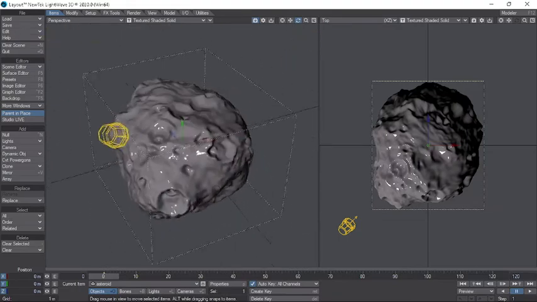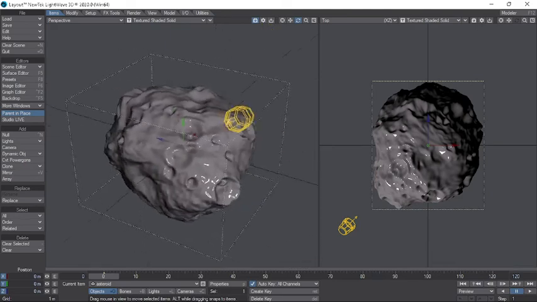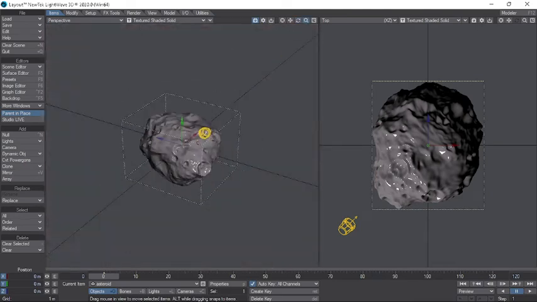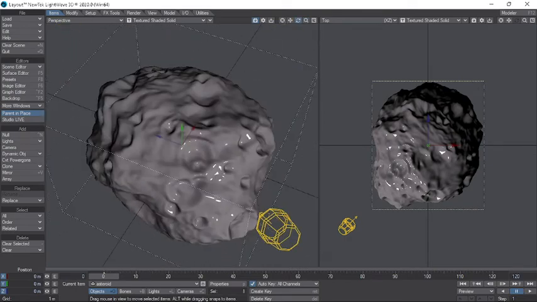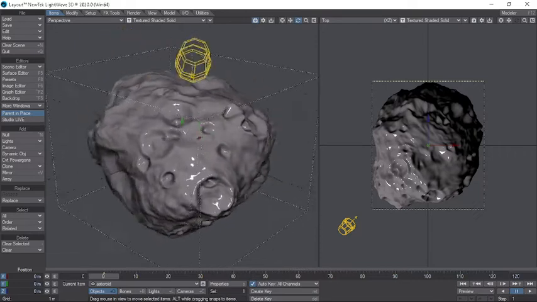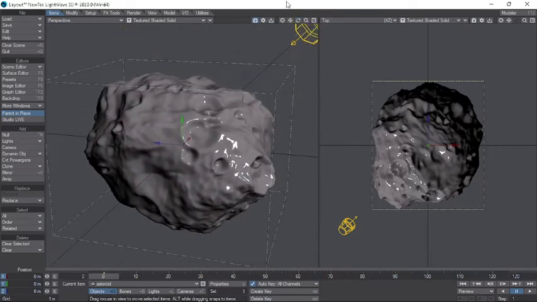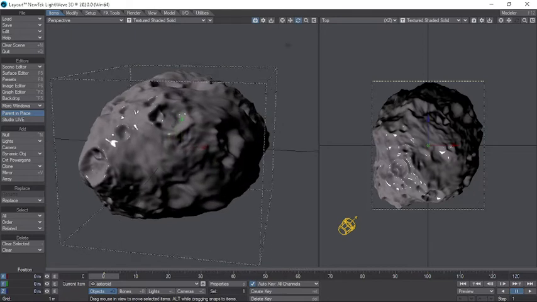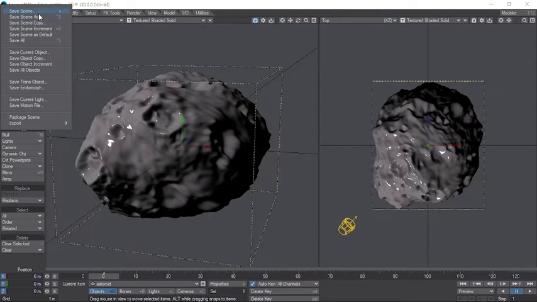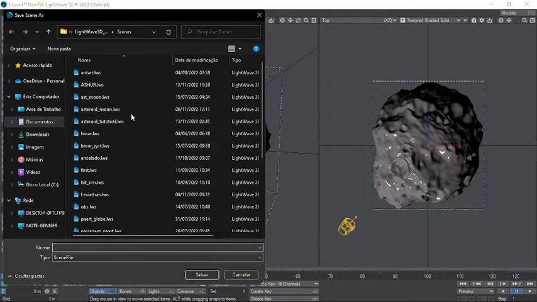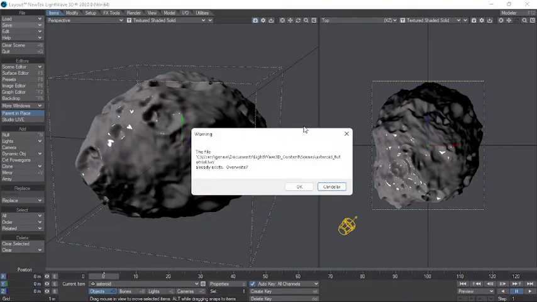As you can see right now, the default texture makes the asteroid quite glossy, like it's made out of plastic or wet rubber, perhaps. Okay, we do not want this texture to be on our asteroid. So we're going to start adding some more texture and roughness to it. Some commands are very similar to Lightwave's. First of all, I'm going to save the scene. I'm already recording in this scene from before, so I just save over.